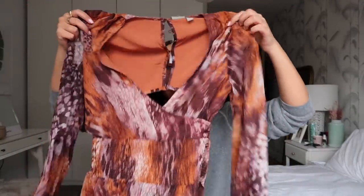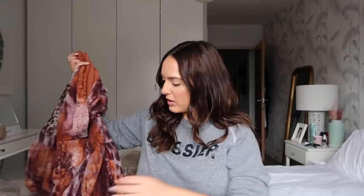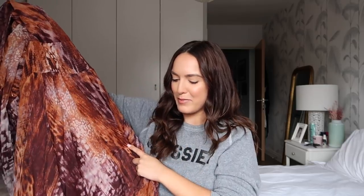This was more of a dark horse item because I actually bought everything else as a mini, but this is a maxi. I really liked the colours and I think it would look really cool. It's a wrap-style front dress — with me I always have to mess around with the bust of stuff. It's a billowy sleeve maxi dress. Oh my god, it has a slit! I did not realise that. Maybe the slit isn't a great thing either for me.